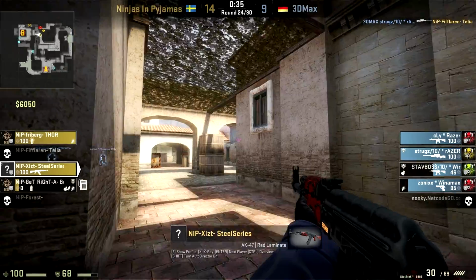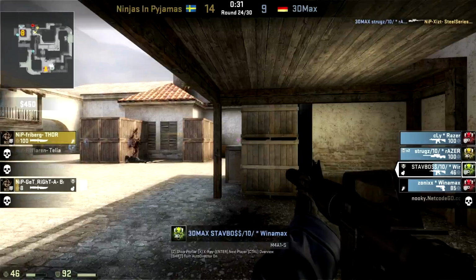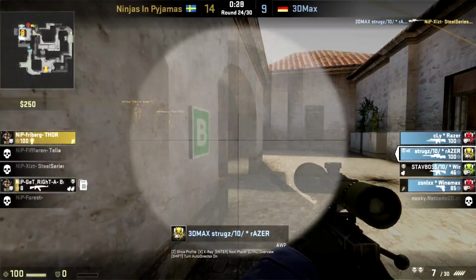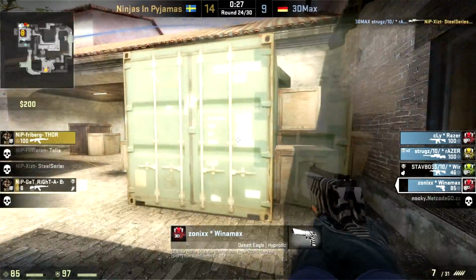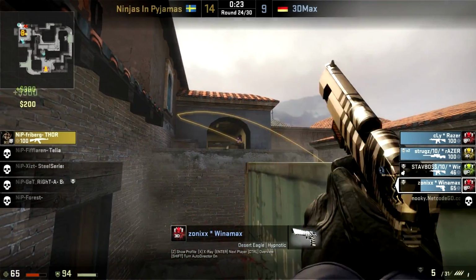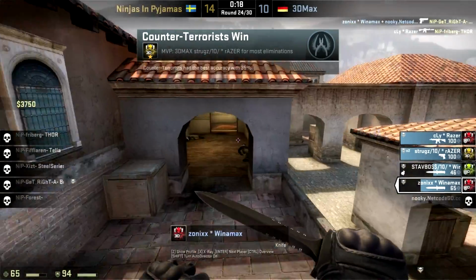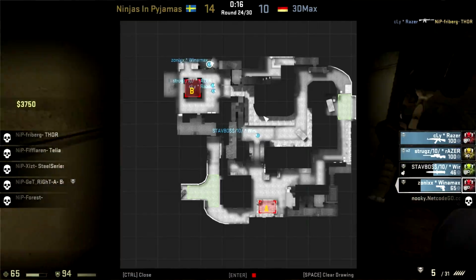Oh, but they're not able to push into the site. Exist creeping here at short. Counter terrorist holding that off. Look at that opping here by Strugs. 2 frags now. Here is Zonix deagling from below. There's Get Right. Oh, does get the frag with the deagle. And Sly takes out the next player. Nice hold off there by 3D Max. Ninjas in Pyjamas not able to do this.